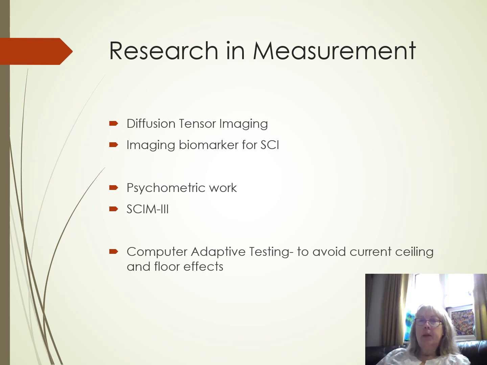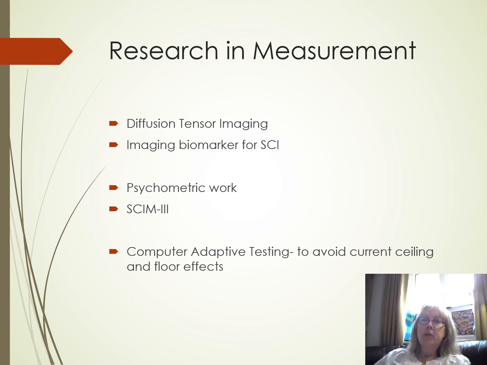One of the big things that we've been looking at recently is how do we try and improve measurements. We've got MRIs, but we can't use them all the time. It would be better to have things like diffusion tensor imaging, trying to look at much more functional aspects. When you can't use an ASIA or ISNCSCI to work out exactly what works and what doesn't, can we use biomarkers and can we use better imaging to find out exactly what's working or not in the cord?